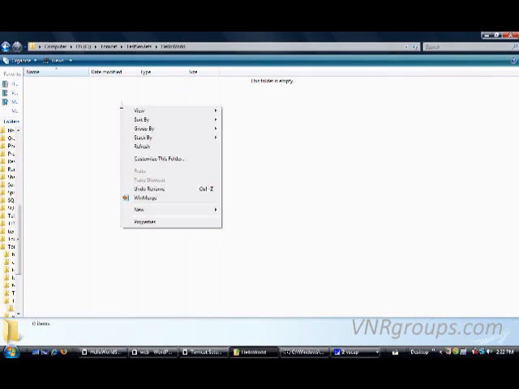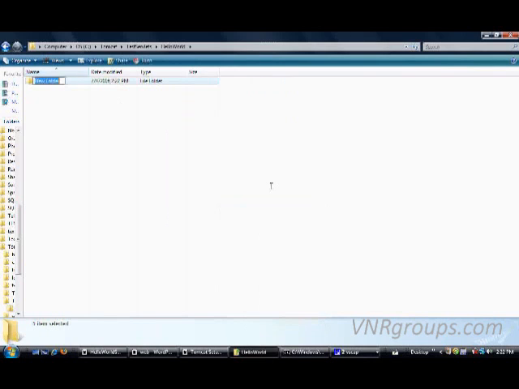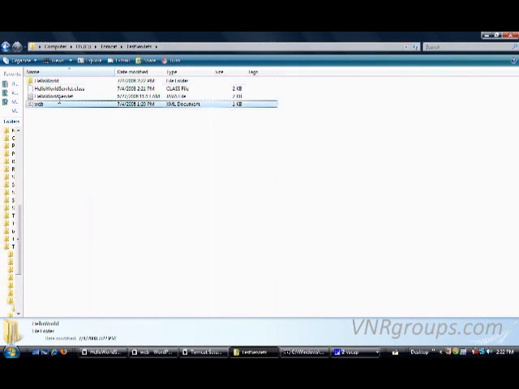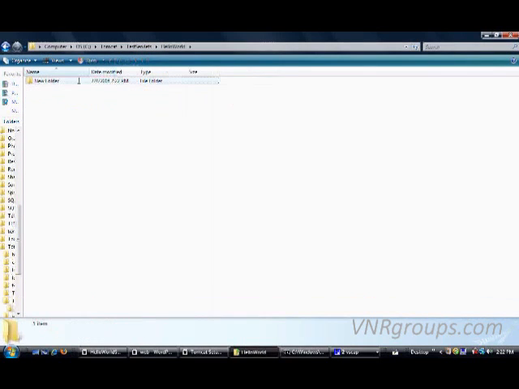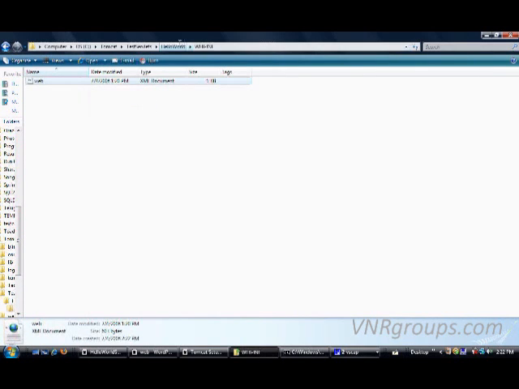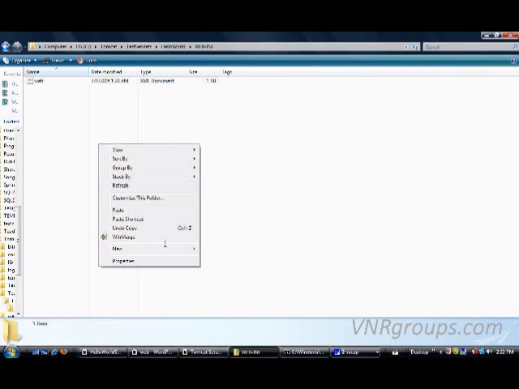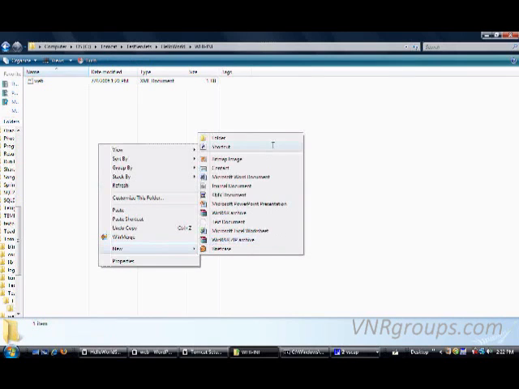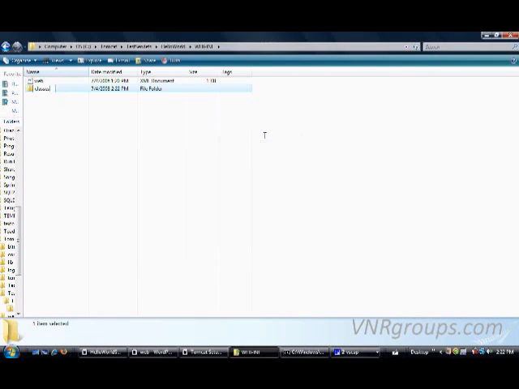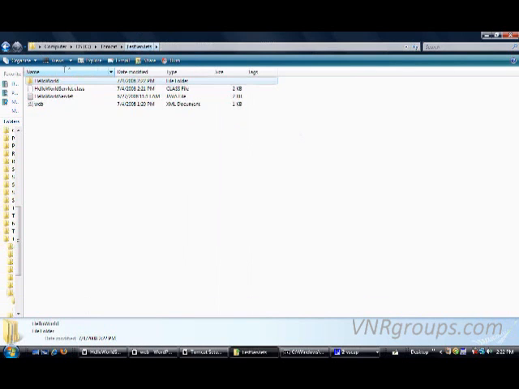In your application home directory you need to create a WEB-INF folder in which you put your web.xml file. I'll name this WEB-INF and put in my web.xml file, and within the WEB-INF directory I again create a folder called classes, where all my servlet classes and all the other Java classes will go.